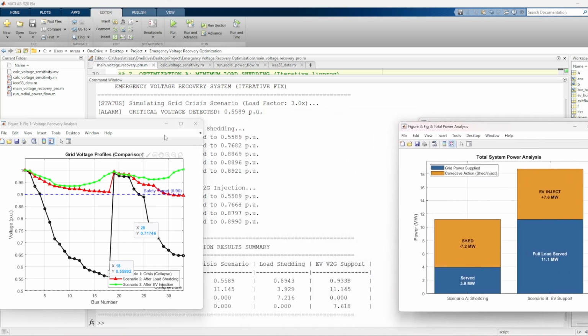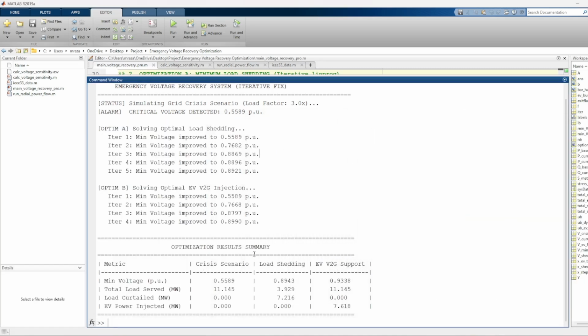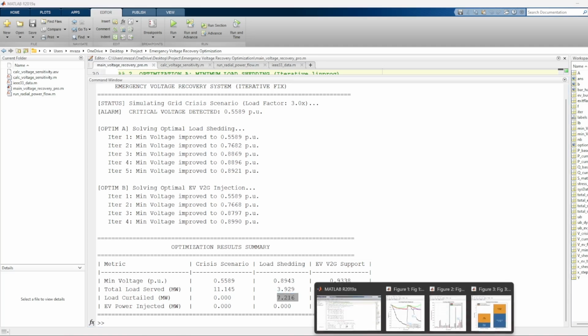If I show you through this, in the crisis scenario our total load to be served is 11.145 megawatts, which is what we actually have to serve. In the load shedding case, we have just served 3.9, and this load we have shed.